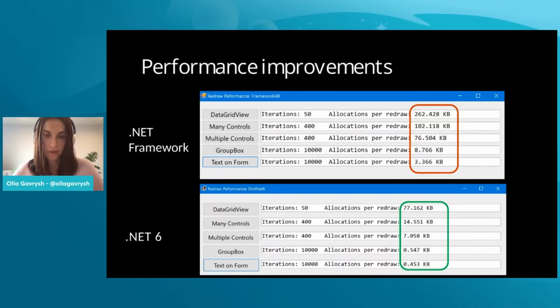So let's talk more about performance. As we said before, performance for .NET 6 is much, much better. And here you can see exactly the same application. It's a WinForms app. One is targeting .NET Framework. And then what I did, I just retargeted to .NET 6. I didn't make a single change in the app. It's exactly identical copy. But here you can see the difference in all the basic operations. It's allocation is much less. The performance is through the roof compared to .NET Framework. So definitely try to upgrade. You'll get much better performance right away.